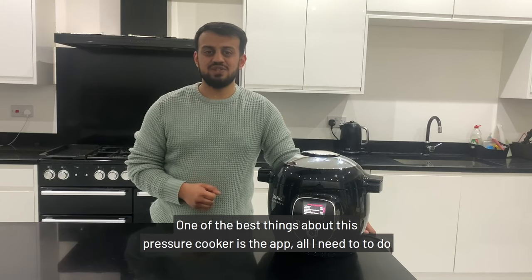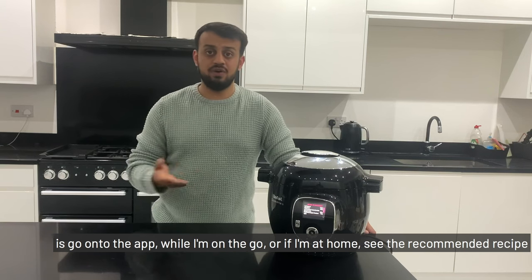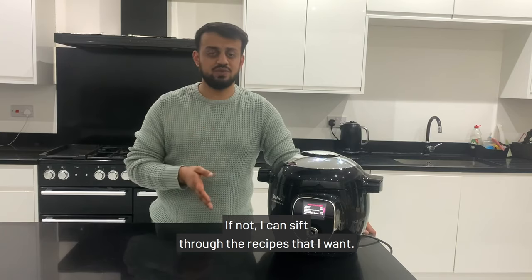One of the best things about this pressure cooker is the app. All I need to do is go onto the app while I'm on the go or if I'm at home, see the recommended recipe of the day. If not, I can sift through the recipes that I want.